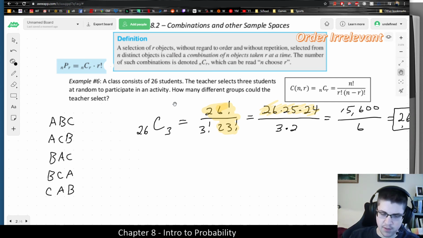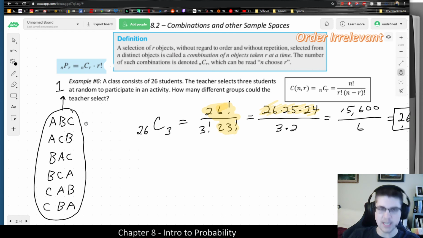In terms of 3 letters, if the order mattered, these would be 6 different selections for class president. But if I'm thinking about them as groups, this would be all the ways of permuting the group. So this would be considered one unique group in the context of a combination, because all of these groups are identical when the order does not matter. Notice that the reduction is 6 to 1, because there were 6 permutations of 3 objects. There are 3 objects, 3 choices, R. So that's the r factorial in the formula.